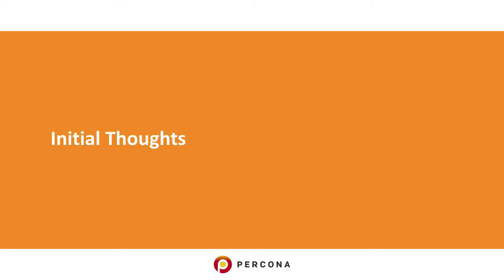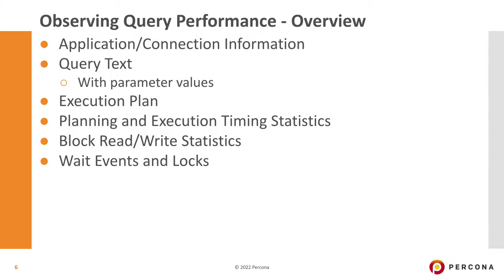Some initial thoughts. When I look at observing query performance, I look at it from a holistic picture. It's not just about what the Postgres server is doing — it's also about the ability to track that request to the actual eventual execution. It's about connection information, how that connection was made, and whether there were things configured during connection that we need to know. It's really important that you can trace back to the application, because different applications might be issuing the same query but executing it quite differently.